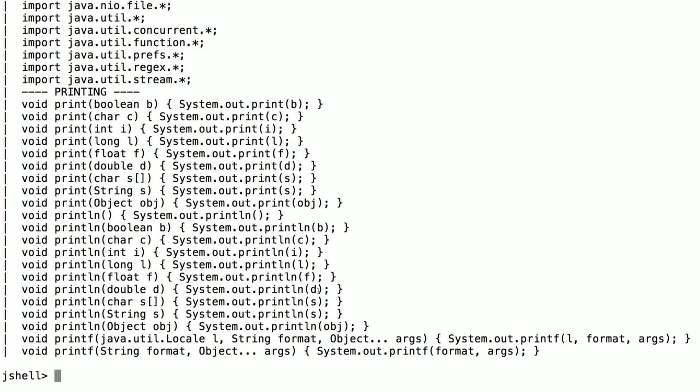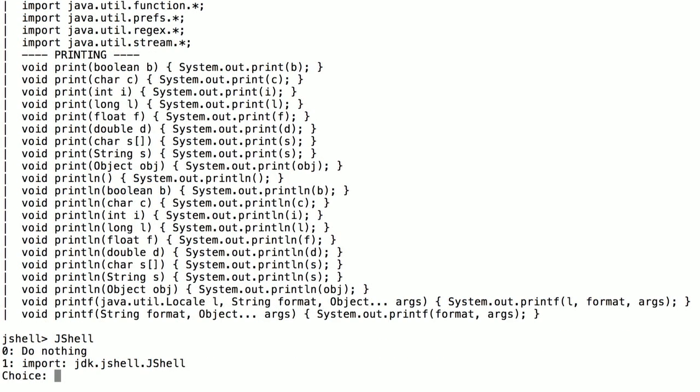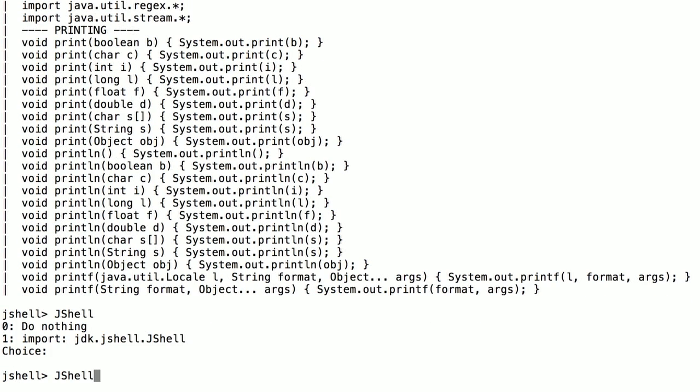Okay. So we saw on the slide that you have to have a JShell object to use JShell. So let's just start. We know we need a JShell, but I forgot where that comes from. So I can use Shift-Tab and I, and it will show me where I can import it from. It allows 0 to do nothing, or 1 to import from jdk.jshell. Now we're back to where we are, but JShell's imported.